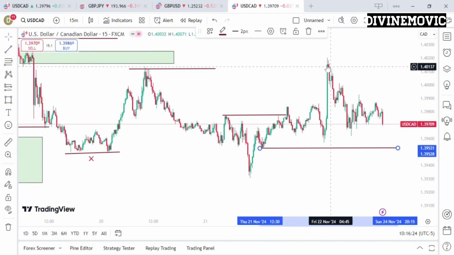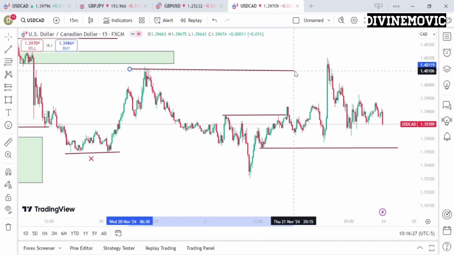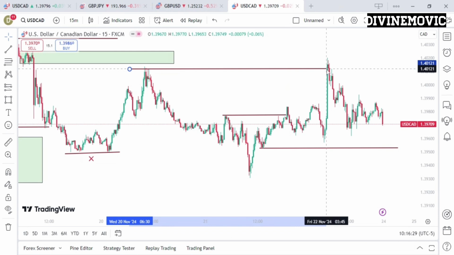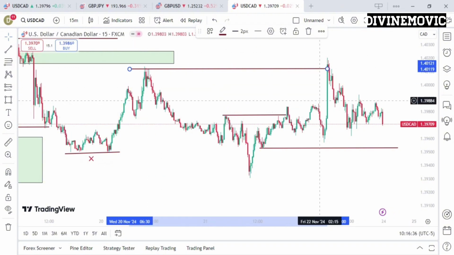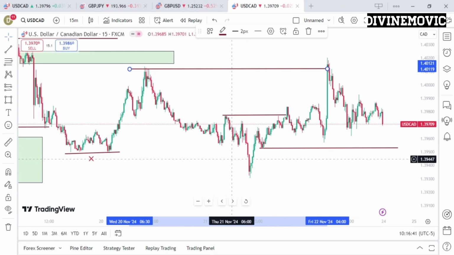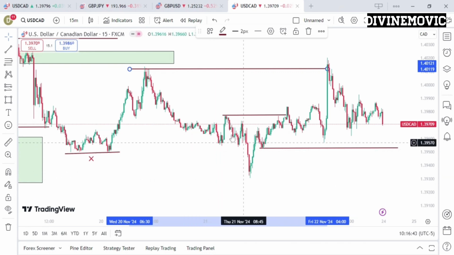Now, when price gave us this impulsive move, taking out this high, it gave us a stronger confirmation that price is likely going to be in an uptrend. Remember, we are going to be bearish unless price takes out this high, and as you can see, price has taken out this high. That means, had we been looking for a buy opportunity here, we would have seen one, and our stop loss and take profits would have been here, right? But in this case, we are analyzing price forward. We want to simply see a new entry and probably follow price where it is going. And I'm saying to you that price is basically in an uptrend.